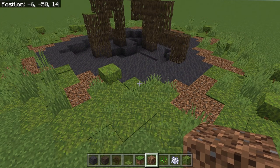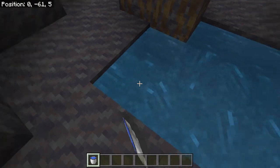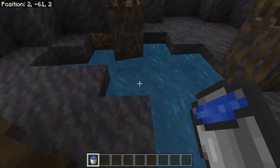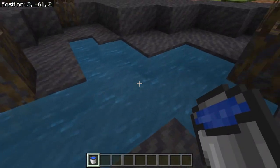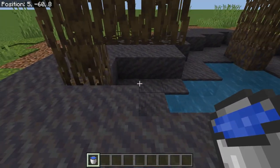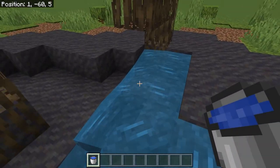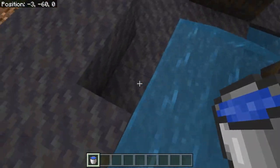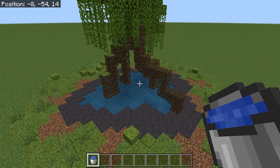So, the next step: let's add in our water. When you add in the water, start with the bottom, start in one corner, and make sure you work your way across. If you start noticing little spots that aren't filling in, it should fill in like this — sometimes it doesn't. If you kind of go along one edge, it'll start to fill in as you go around. And there we have it — the water is all filled in.